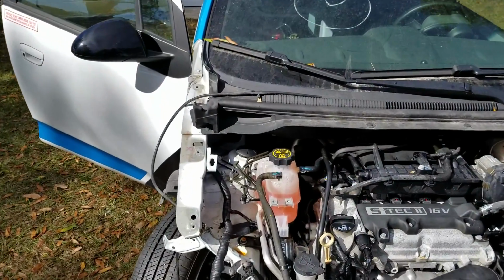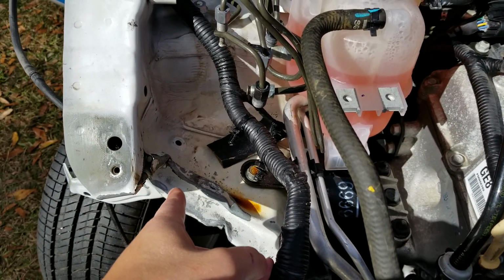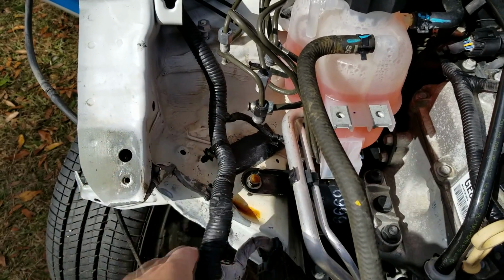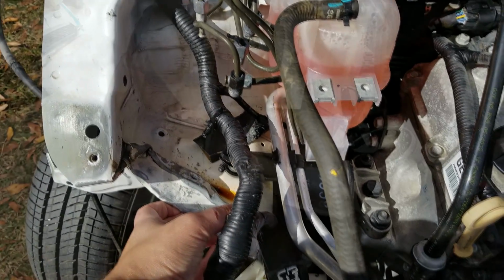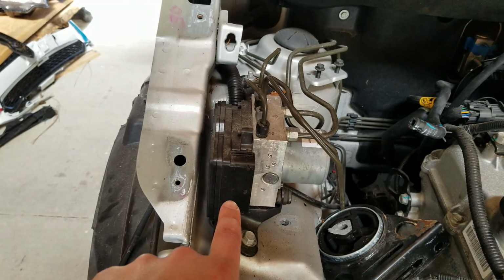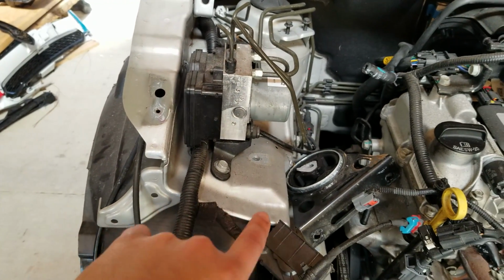So right here is what is keeping us from putting the front end back on the DXP car. It's this little bit of damage you see where the ABS module usually sits. And this was obviously pushed in during the accident. It's almost folded in a little bit. Here's what that same area looks like on the donor car, and there's the ABS module. Of course, I took mine out so I could work on this area.